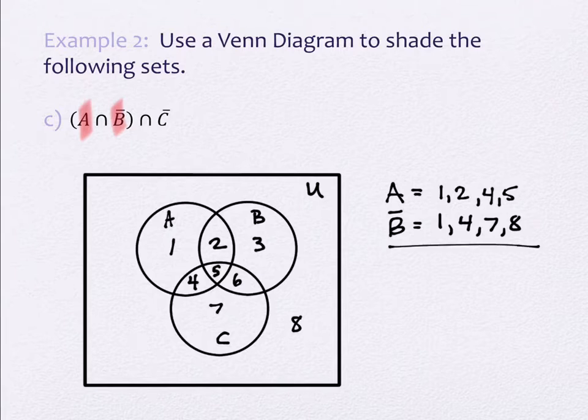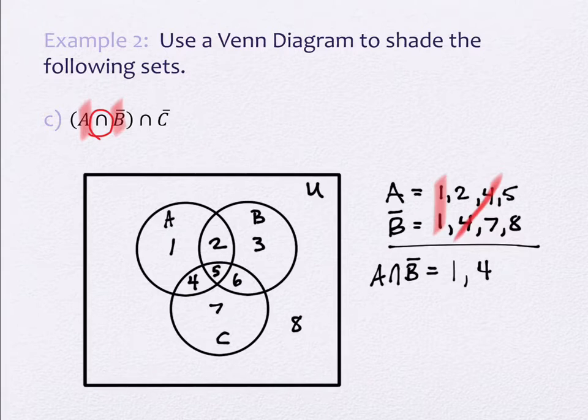And then we're going to combine these with the operation listed between them in the set of parentheses. What does this operation mean? And. So we need both of them to be true. It's an and statement or an intersection. So what are we looking for when we compare these lists? What they have in common. So they have the number 1 and they have the number 4. So we're going to do 1 and 4.